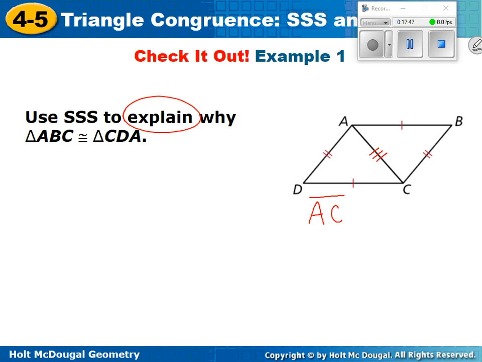So really, this angle A, when I flip it, is going to land on this C. Do you guys see that? So really, AC is congruent to CA. And so I'm going to ask you to write it correctly so that you're matching up the correct parts. So sometimes you're going to have to flip your segment over. AC is congruent to CA. You're still saying that this line segment's congruent to itself. You're just naming it so the parts match up. Are we clear? Okay. And so what's my reason here?